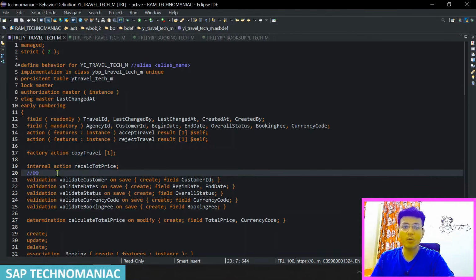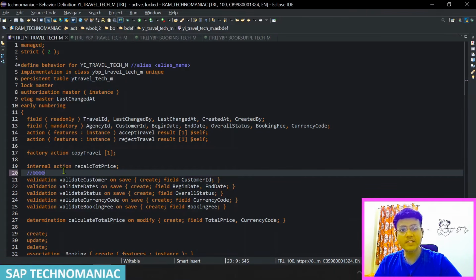We will write the code first in recalculate total price, and then we will call this recalculate total price in the determination. Either we can call it first and then define the code inside recalculate total price. We will start with our first determination implementation, calculate total price for our travel entity.